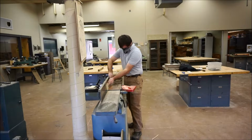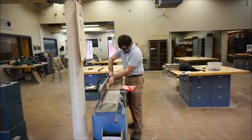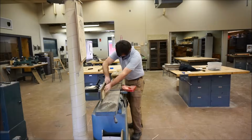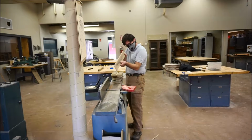And what this means is as you look down the piece of wood, you will see a low spot and a high spot. You want to send the part of the wood that has the low side, the valley, that part of the wood needs to be put down and run across the blades. Leave the crown up.